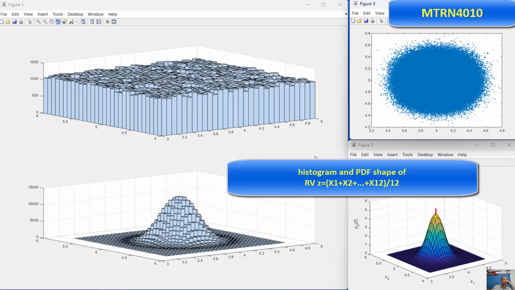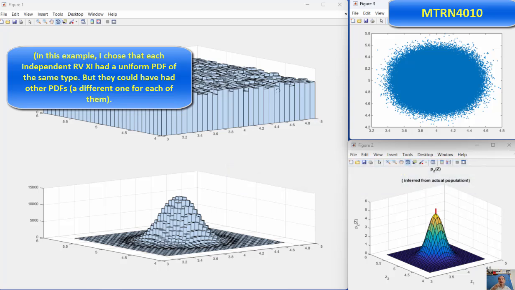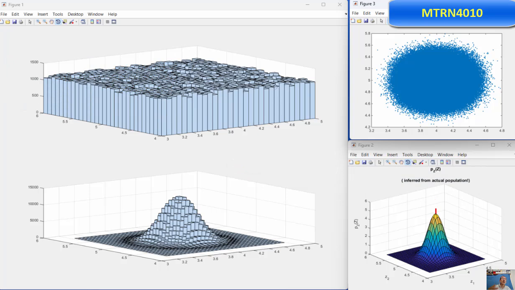So in this case, it had the effect of a linear combination of 12 independent random variables, each of them having a statistical description according to a certain uniform PDF. In this population, which corresponds, I don't know, to variable x12, this is the histogram. It's always a plateau, because this population corresponds to samples of a random variable whose PDF is uniform in this range of values in x and y.